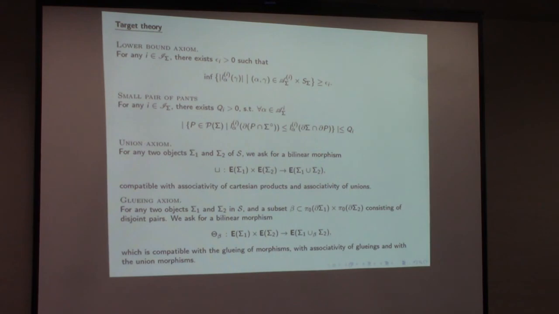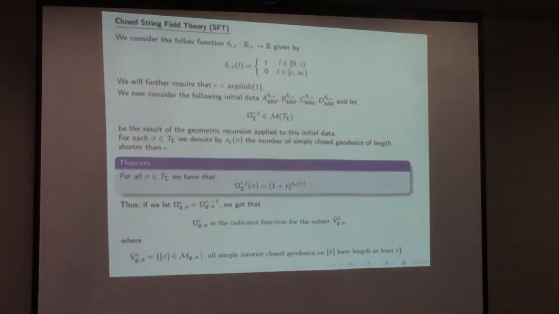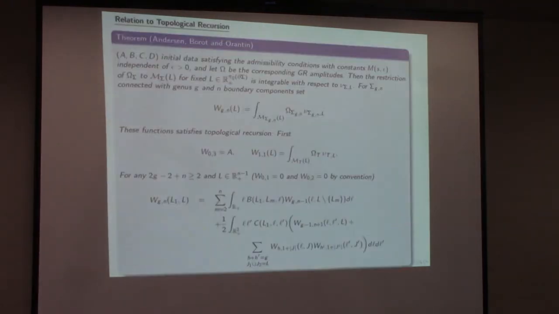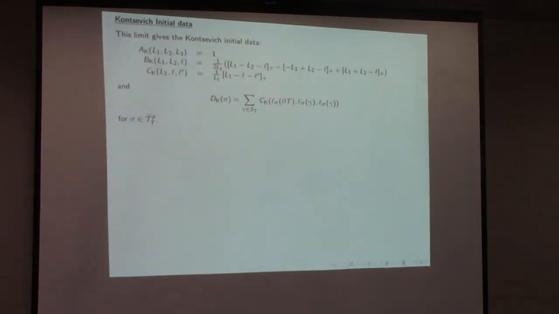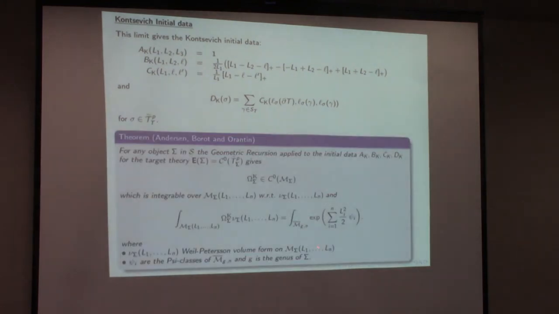And I want to just, as a joke, mention one thing, namely that if you take Mirzakhani's initial data, that's extremely important for the Mirzakhani-McShane relations, and you do this kind of scaling to it, you get the Kontsevich initial data, which has a lot to do with the way we normally do it in algebraic geometry, over M_g bar, right? So in theory, you have some kind of flat metric on the surfaces.